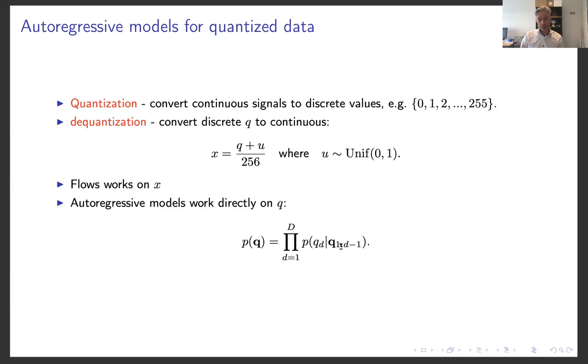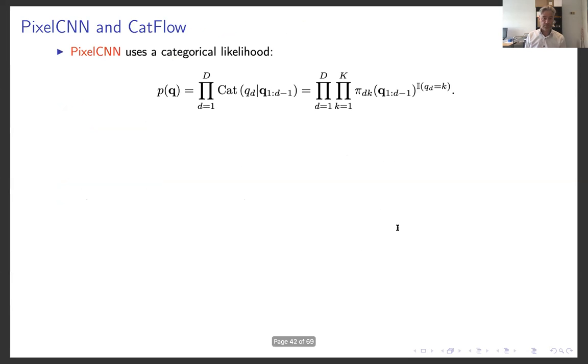If we wanted, we could make each of these conditional probabilities be a flow, or in some models, like the so-called flow model, we can also model this as not being autoregressive, but simply a joint distribution through suitable transformations.